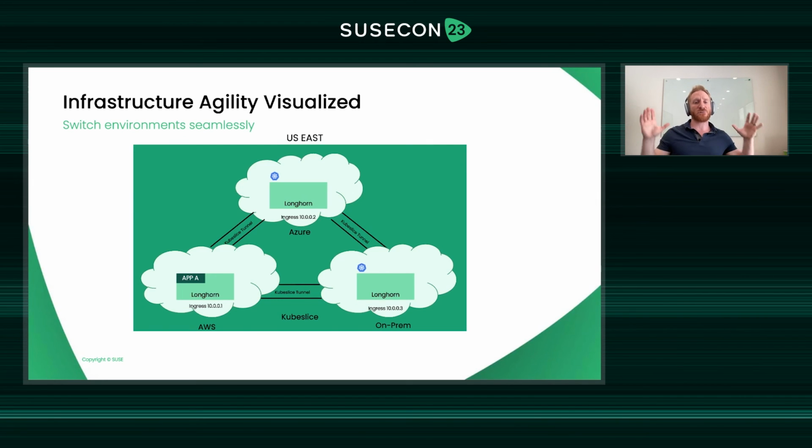So let's talk about this from a visual perspective. Imagine we had 3 Kubernetes clusters. Each had a Longhorn instance deployed to them. One of them, let's just say the one that's in AWS, is the primary Kubernetes cluster. It's running RKE2. It's being managed by Rancher. Longhorn's installed there, and it's currently backing up to an S3 volume in AWS, or maybe it's backing up to a MinIO instance or an NFS server. There's an application running in that environment.